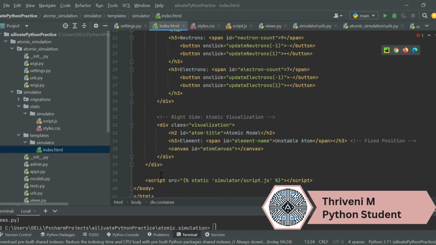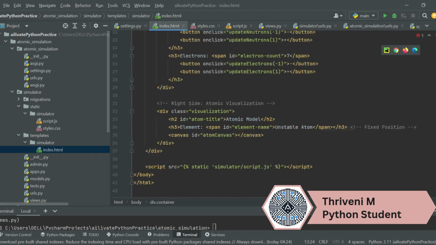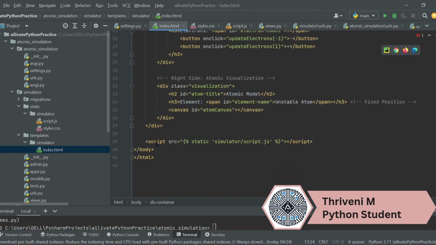After that create another div to display the found element name and a canvas for protons, electrons, neutrons visualization, and link the script file into your index.html file.